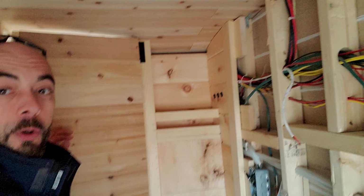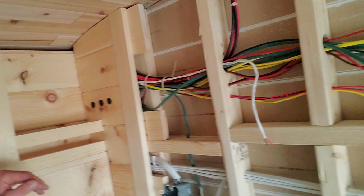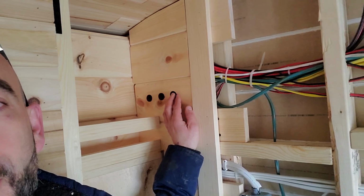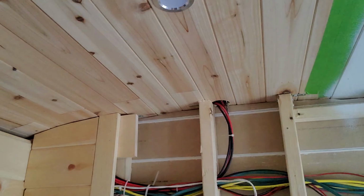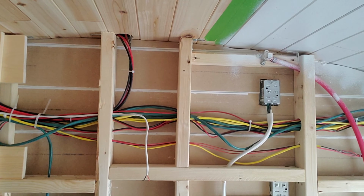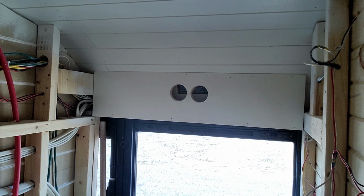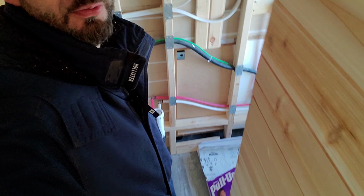I did finish the wood part, so this is the part that's going to remain wood. It's all finished now and the switches are in. We have a switch for the ceiling light right there, a switch for the vanity light, which is going to be up there, and then a switch for the fan. So if someone's taking a shower and it's hot, it'll suck a lot of air right out of there. Okay, so everything's wired up. I think the vanity is going to fit absolutely perfectly, so that's where it's going to go, right there.